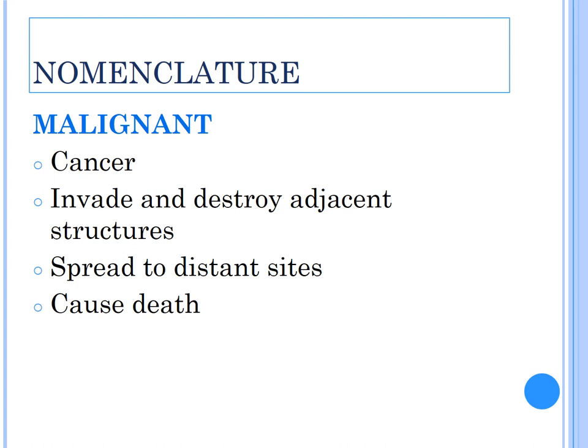Now, when it is malignant, that is the equivalent of what people know as cancer. When they say there is cancer, it means there is a malignant neoplasm. And take note that malignant neoplasms have characteristics that are different from benign, because they can invade, they can go outside of where they originally have grown, and as they go out and invade the adjacent or neighboring tissues, they are going to destroy the tissues. Now, sometimes this will spread to distant sites. But by distant sites we mean very far away from the original tumor. And if this is continuous, progressive, not cured, not removed, it may cause the death of the patient.